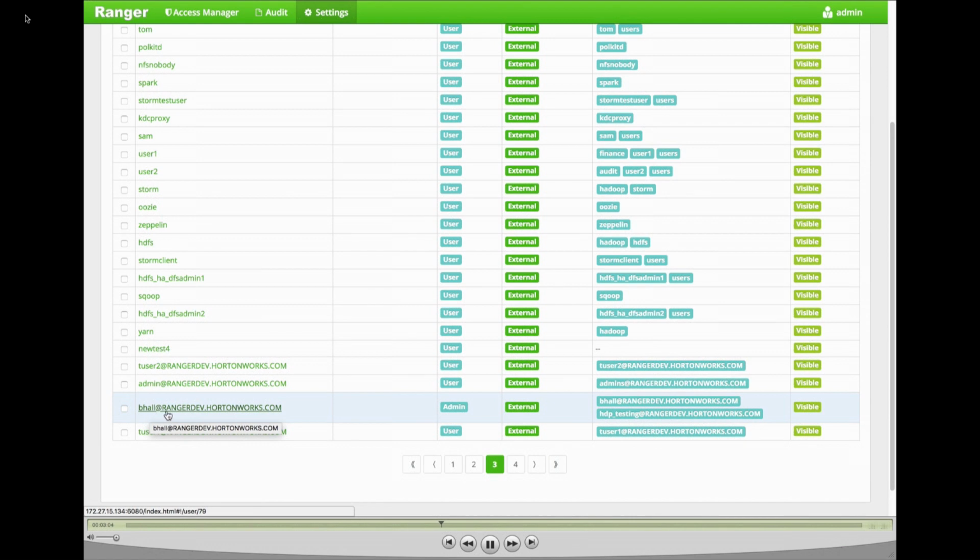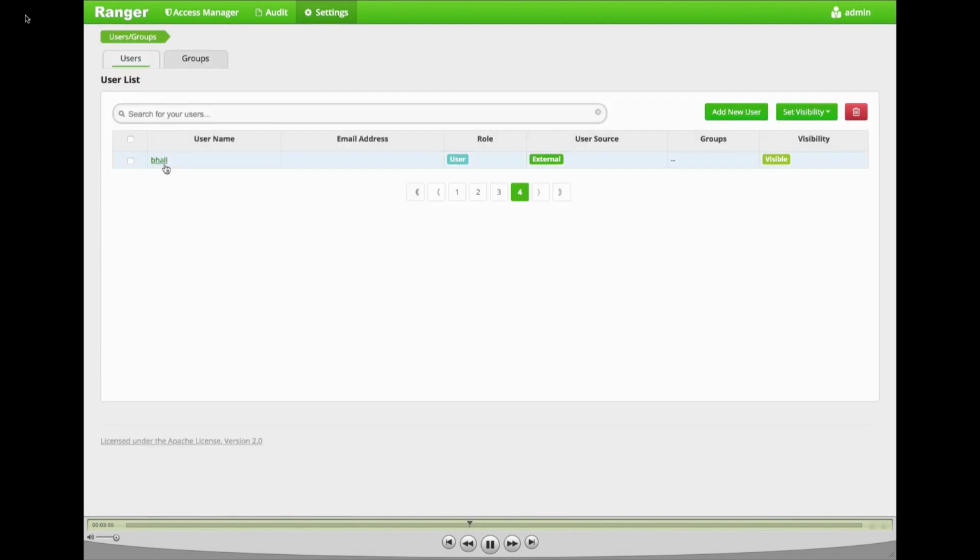Since I configured one domain with the fully qualified name, I get the user as this, and he is part of a few groups. Here I configured the user with the admin role. Whereas the same user, which exists on the Ranger QE domain, I did not configure with a fully qualified name, so I get a short name for this user, and here I configured this user with only the user role.